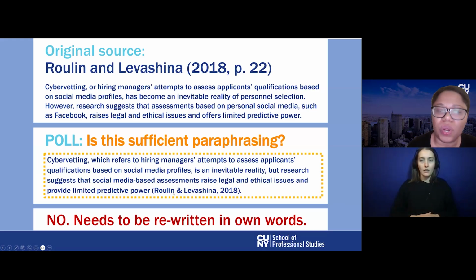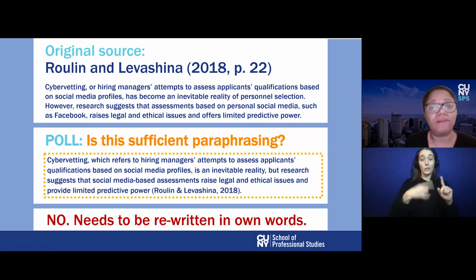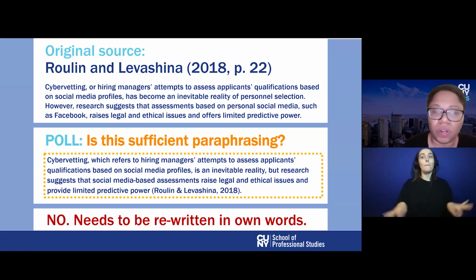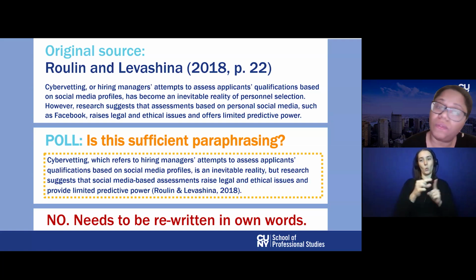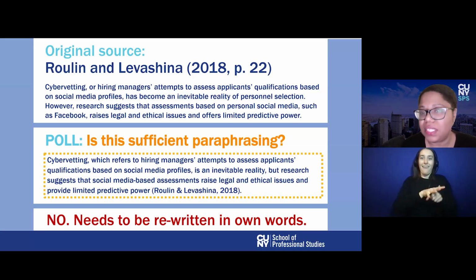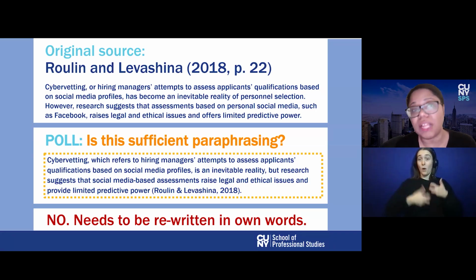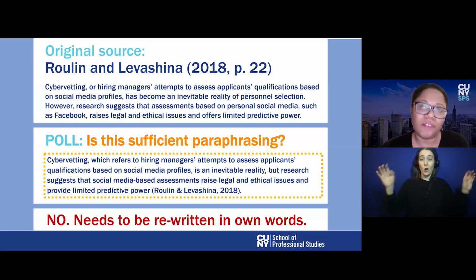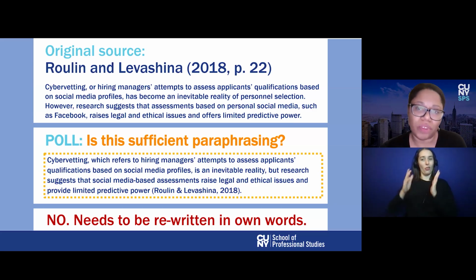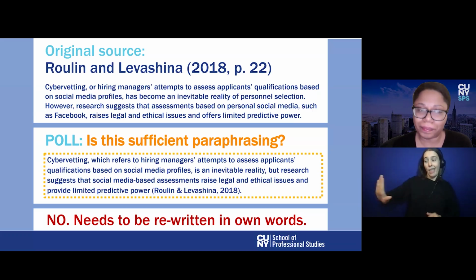So remember that when you're paraphrasing, it's very important that you write using your own words. Even if you cited the original authors, you can still face academic integrity issues if you don't sufficiently paraphrase. And in this case, the problem would be that because this is not fully in the student's own words and there are no quotation marks, the student wouldn't be crediting the author with the particular words that the original author used.